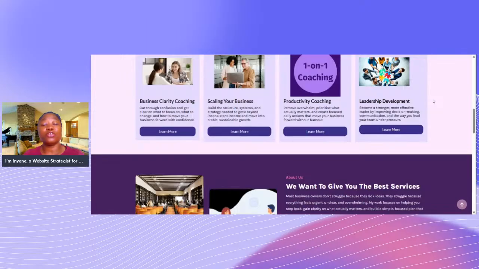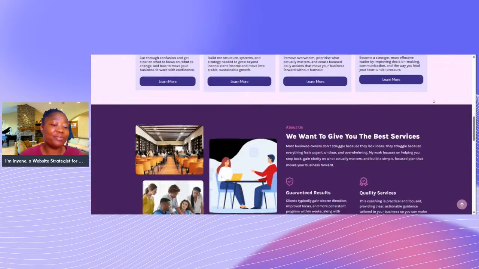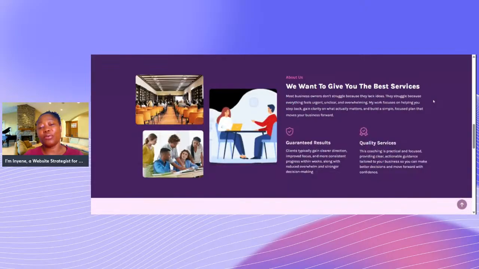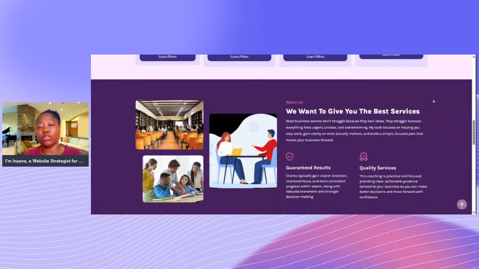And is the image doing the job? Is it communicating the right thing to the right audience? Now we come to the section that is meant to be closer to the footer of the page. This is supposed to be the about section of the home page. We have images and a few things we want you to learn about the business. Do you think the image here is doing the job or not?